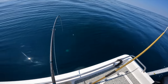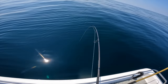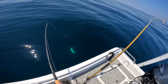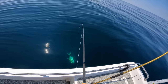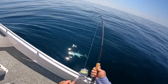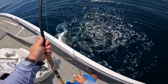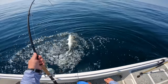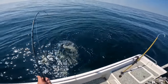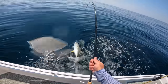Oh, is that a Jack Crevalle? Yeah. It's a Jack Crevalle. That's why. Big old Jack Crevalle. There you are. Look at you, man. Look at you go. That's what it is. At least I got it up. Pretty cool thing. Woo. Calm down, you.